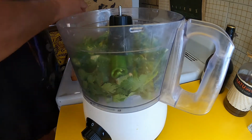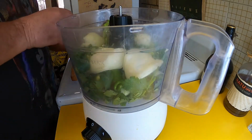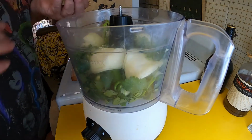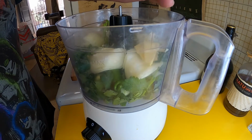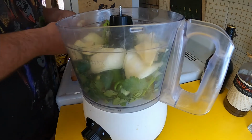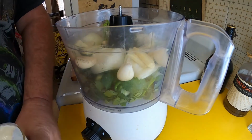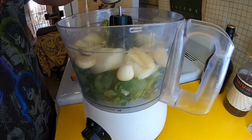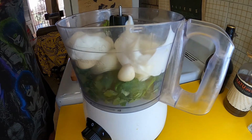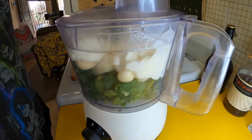Alright, one onion, just sort of chopped up roughly. A few of those leaves escaped. I've got a big knob of ginger, and that's going in. I've got 1, 2, 3, 4, maybe about 5 cloves of garlic, and I want to add about a good cup of curd or yogurt. Let's go. Helps if you turn the power on.